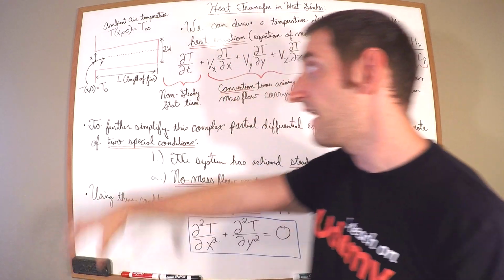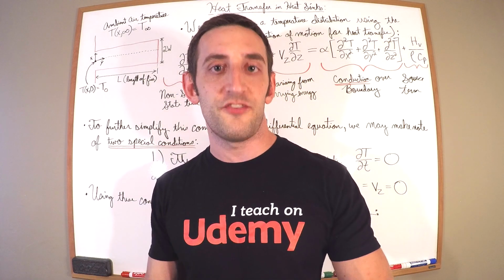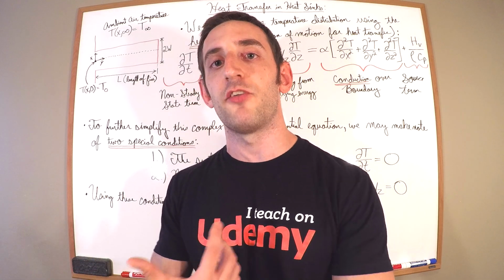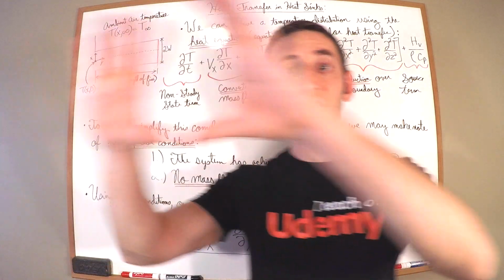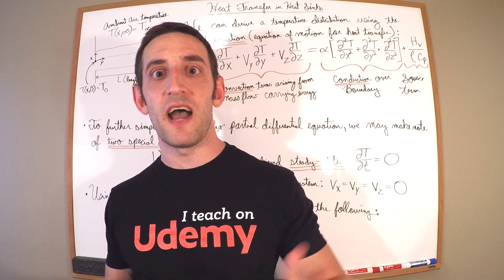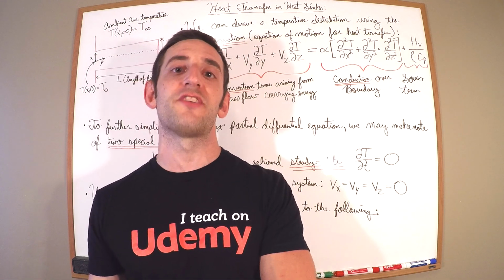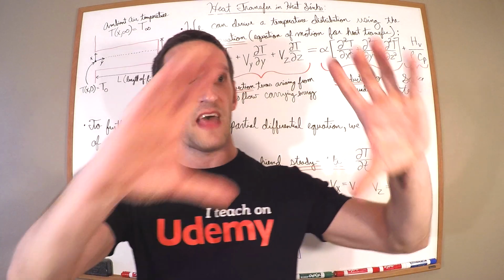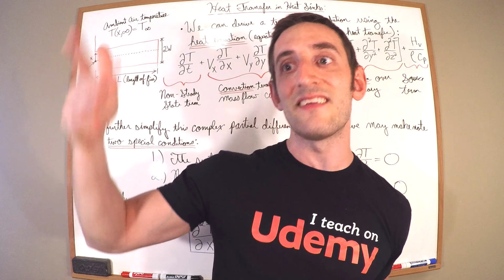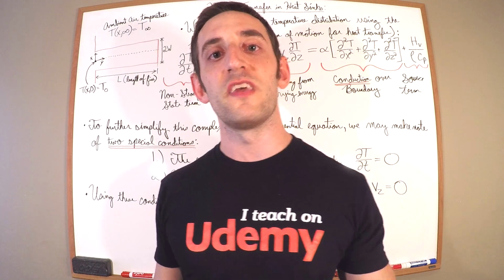It's steady state in the sense that the temperature distribution does not change, but energy is still flowing through it, okay? A little contradictive. This pops up quite frequently when you're solving simple, ordinary differential equations, where the solution is going to have a transient portion and a steady state solution. This happens a lot in my Udemy course, which you can check out if you want, on classical physics. I run through a lot of examples where we're solving those differential equations, and again, you end up with that steady state solution and that transient solution, and usually the transient solution is like e to the minus something t. So as time progresses, it doesn't have a huge contribution to the solution, okay?